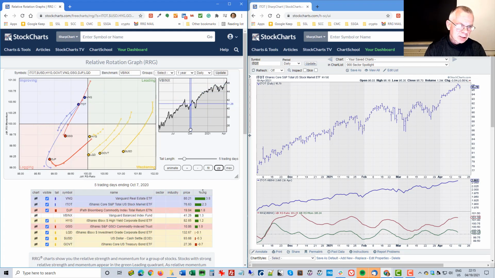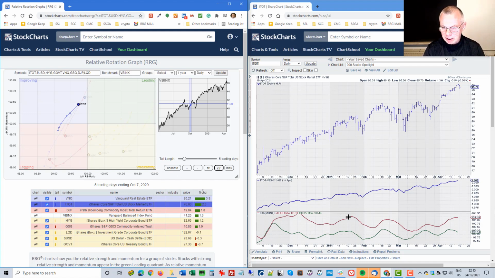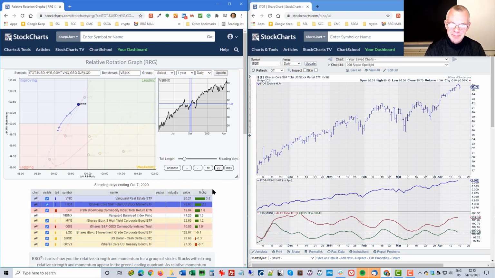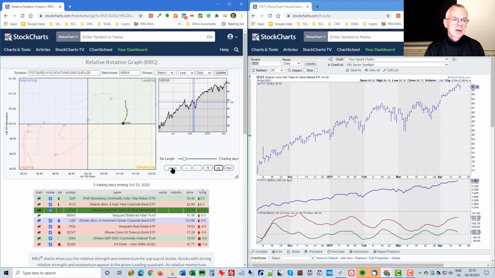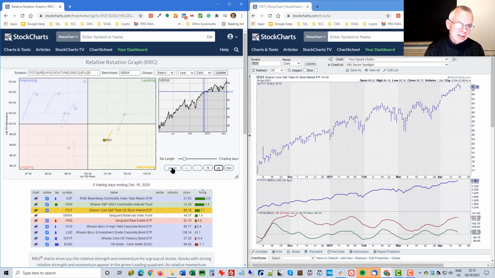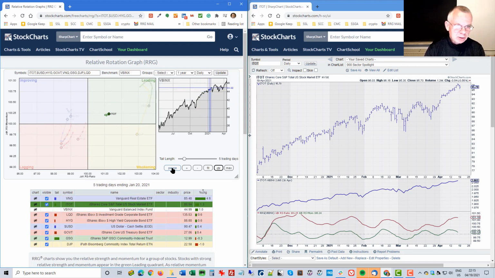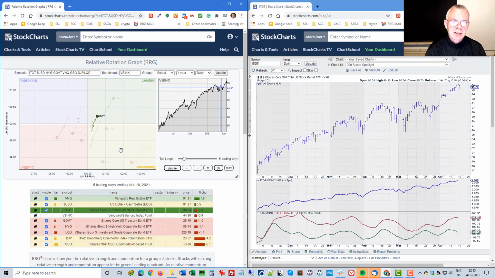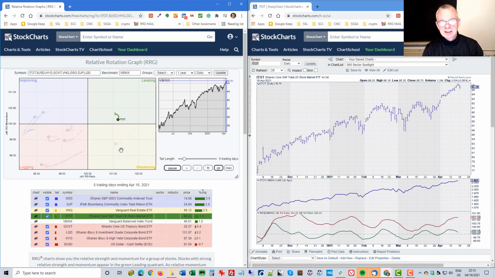If we position it right here and we highlight ITOT and you look at the interaction between the RS ratio and the RS momentum line, you see that the RS ratio is above 100 all the time and RS momentum oscillates around it. That gives you a rotation that looks like this, where it rotates from leading into weakening, back up to leading, to weakening, and those are all these rotations around 100, and it keeps the ITOT tail at the right hand side of the graph, indicating the strength of the stock market that is still there. It was just a very short intermezzo here.